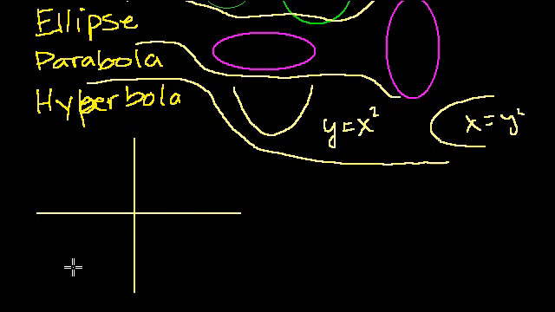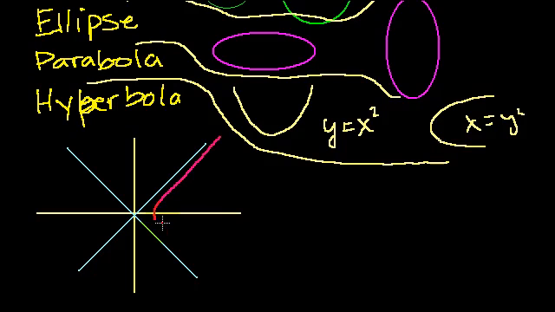I want to go right through. That's pretty good. These are asymptotes. Those aren't the actual hyperbola. But a hyperbola would look something like this. They could be like right here, and they get really close. They get closer and closer to those blue lines, like that. And it happens on this side too. So the graphs show up here, and then they pop over and they show up there.